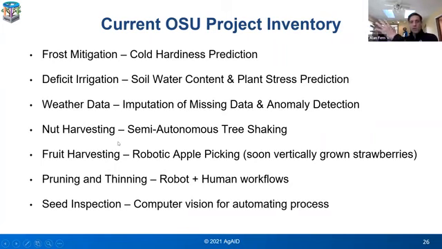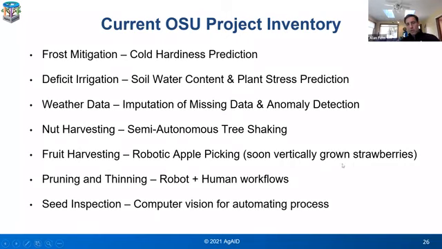Nut harvesting is something that we're starting to work on. We're sort of in the initial formative study stages where we're actually talking with the people who are going to be working these machines. Fruit harvesting, Joe Davidson and Cindy Grimm. I won't show you any of this today. I'll show you some of their other robotic work, but this is very interesting work. They're working on apple picking, very hard problem. I did a lot of apple picking as a kid, and I would have loved to have a robot to do that instead of me.